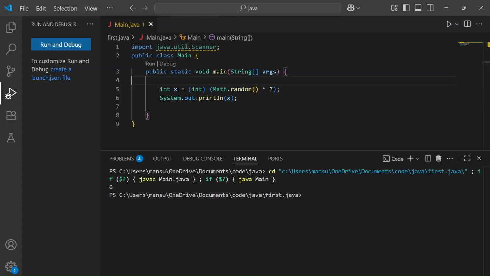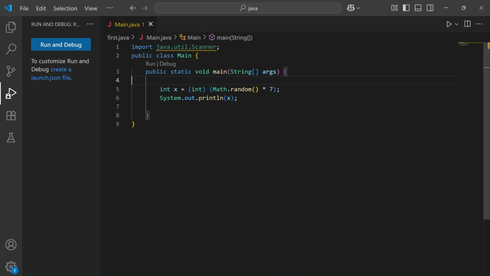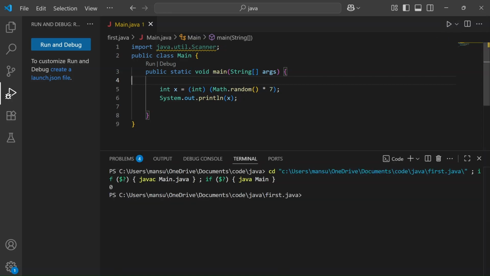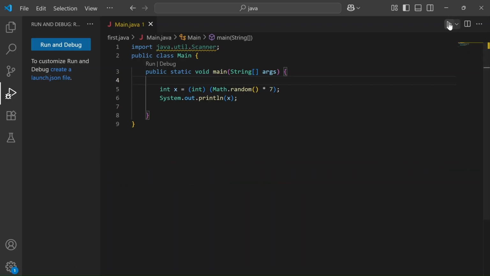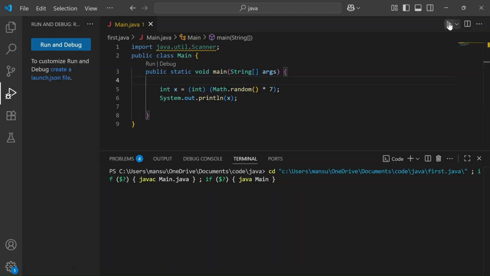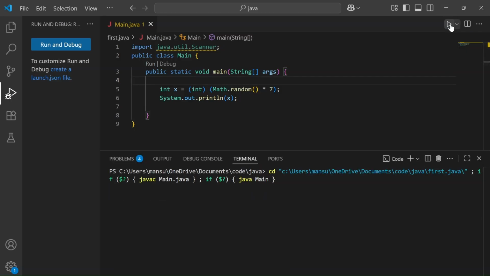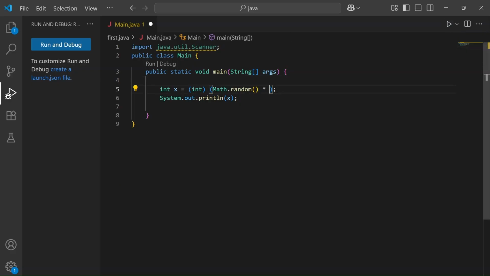There. 0, okay. A 0 again. 3, okay. If you don't want the 0, then you just do times 6 plus 1. That'll prevent the 0 from spawning.